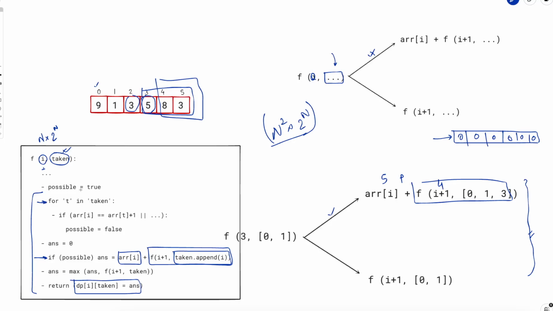Now why do you need that list? You need that list to figure out whether this path is possible or not. In other words, you need to understand whether you can take array I or not at any given instant, and hence you maintain the list of elements you have already taken, right?